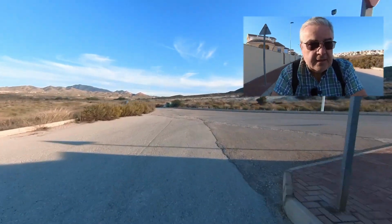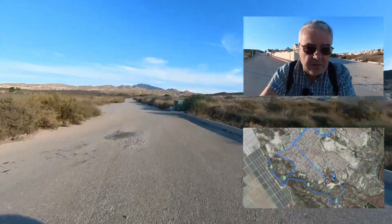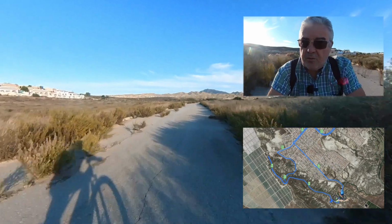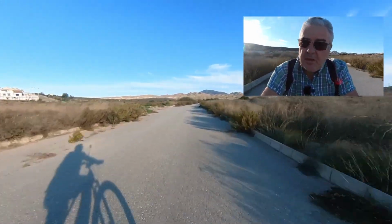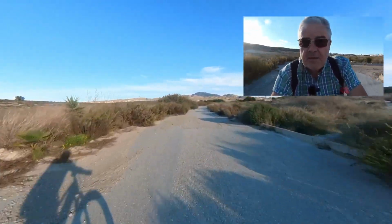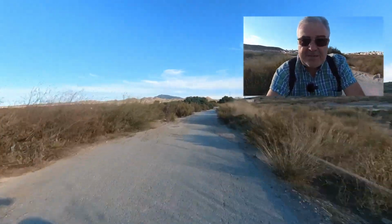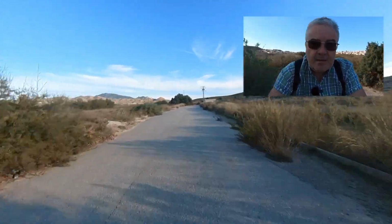Okay, now I'm going to do a left here, coming out of sector D onto the Campo. Campo is Spanish for countryside. So, onto the Campo, we come up towards a pumping station, a water pumping station, which is for sector D. More bumps than that along here. Last time I came along here, I think there was a bit of a puddle here. I got a bit muddy. There'll probably be another puddle down here. Oh, my luck.